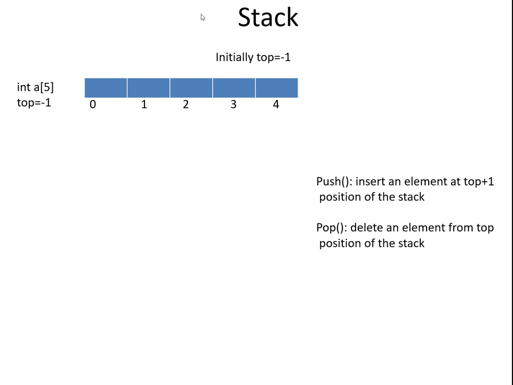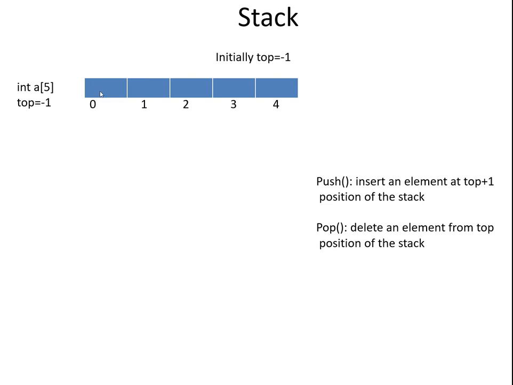So here in this presentation, I am going to talk about the most important topic of DS, that is stack data structure. The stack data structure is a linear data structure that follows a principle known as the LIFO principle, last in, first out. Real life examples of stack are a deck of cards, piles of books, or piles of money, and many more.